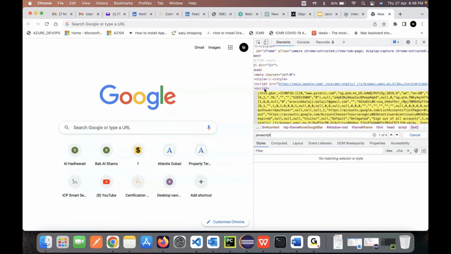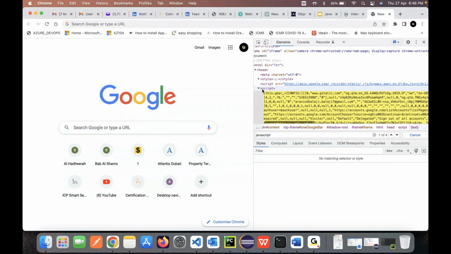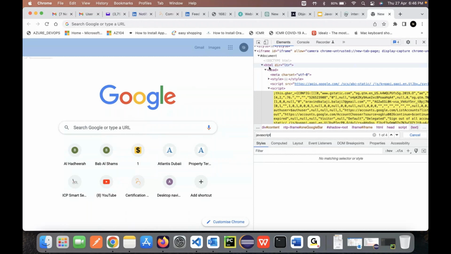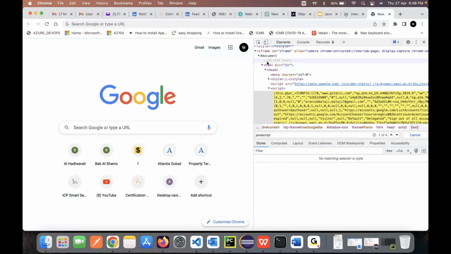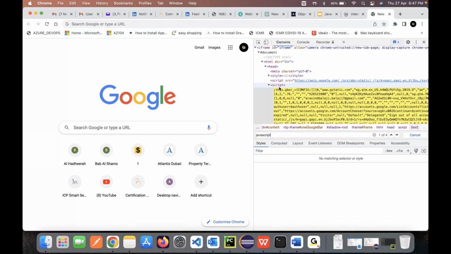All these pink colored items, like HTML, iframe, meta, style, script, we call tags. So your JavaScript will mostly exist inside the script tag whenever it's for development, and from the script it can be used anywhere inside the HTML. That's the meaning of this particular line.